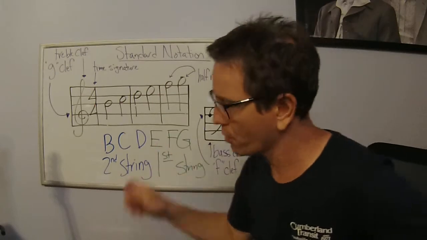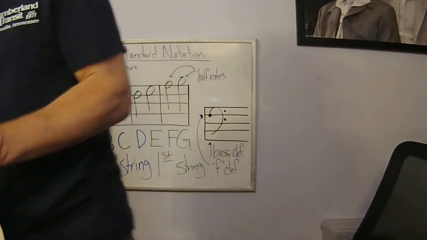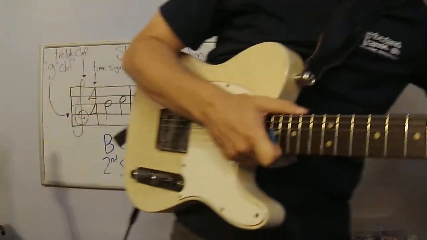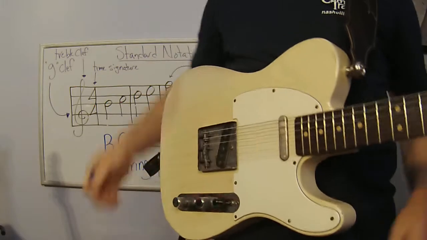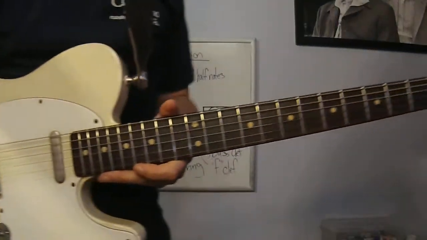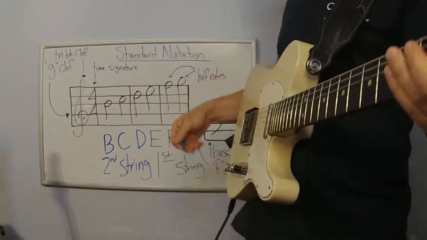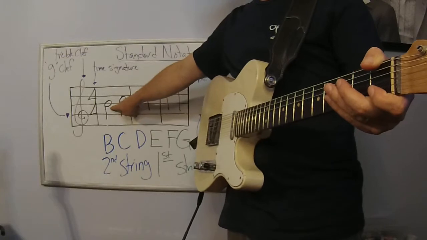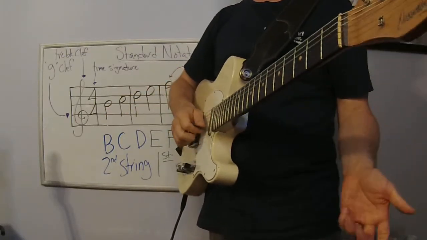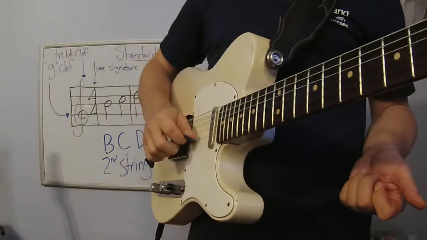So in this video I want to talk about the staff, or the stave, and treble clef, and I'm going to show you how to play these notes now that we've talked about it a little bit. So if you happen to look at a piece of music, you can start making sense of what you're seeing and how it's written. We're going to start on the second string. B is the second string open, so you don't have to hit anything. You don't have to put a finger down. You just hit the second string open.